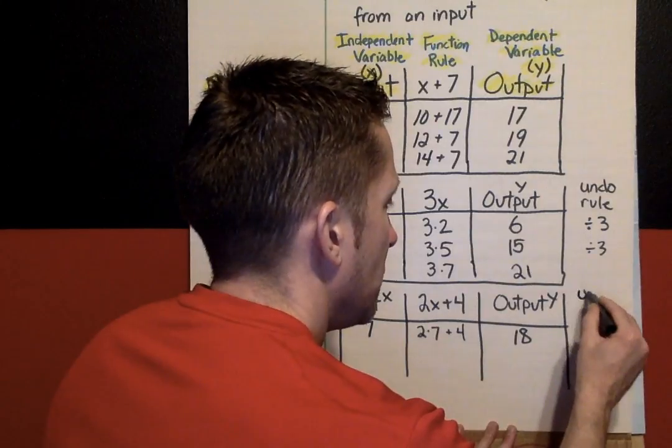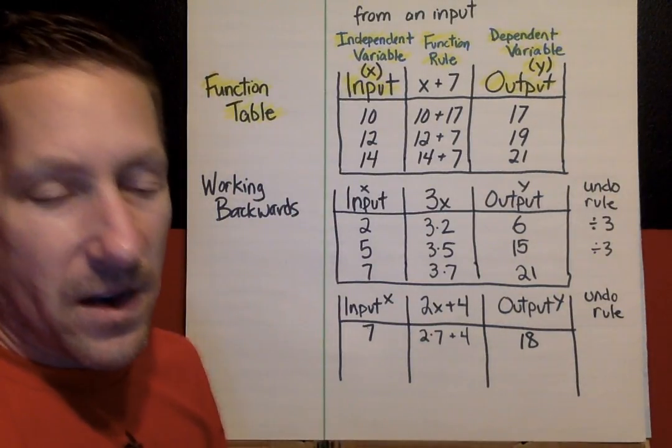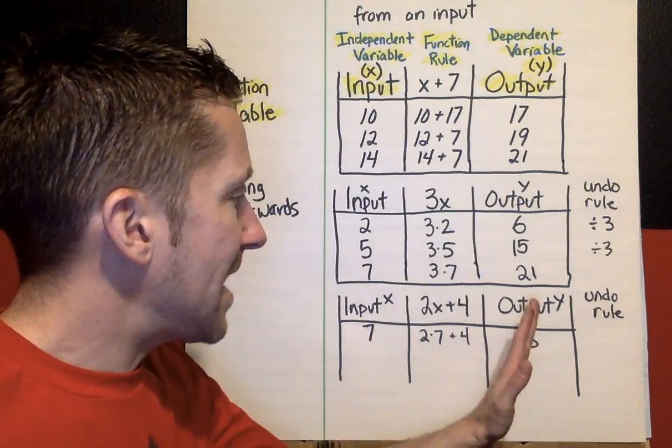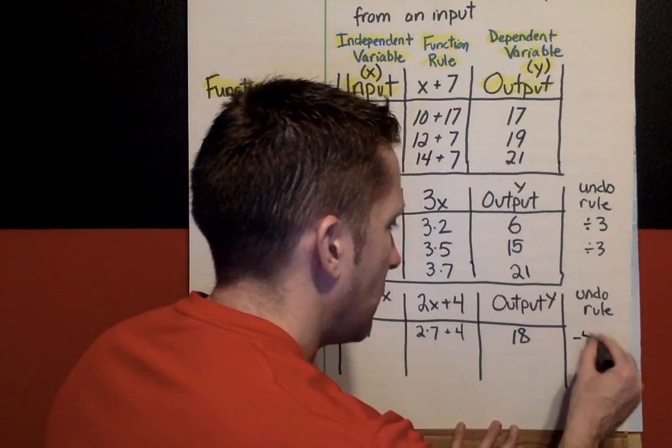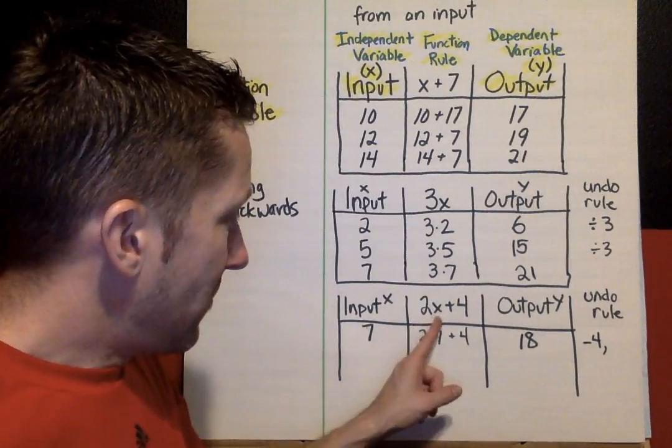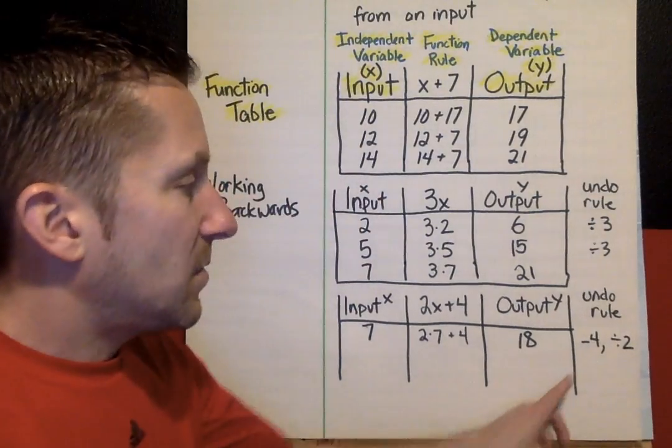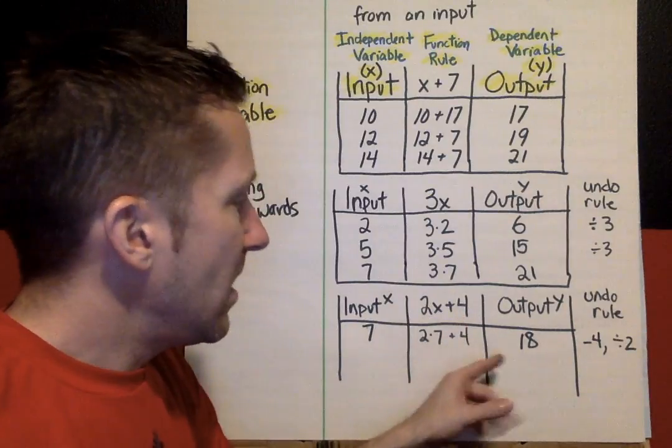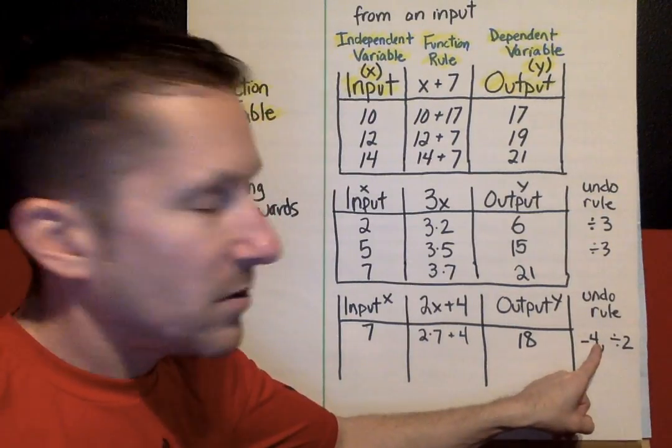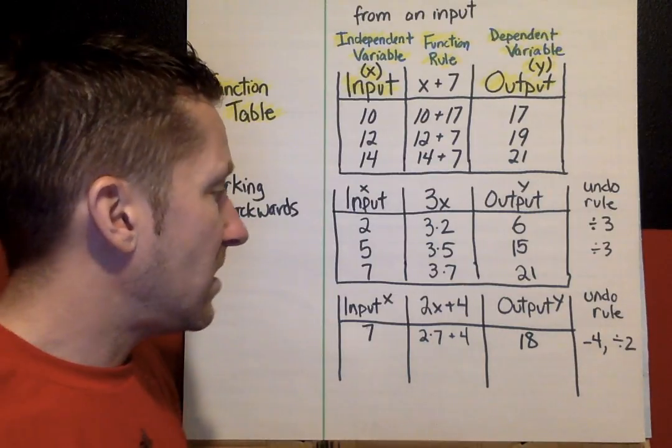Now, if you were trying to undo this rule, you would go in reverse order of order of operations. Here, we're going to multiply first and then we're going to add 4. If we are going to undo the rule, we're doing that backwards. So the first thing we are going to do is subtract 4. That's the inverse of add 4. What is the inverse of multiply by 2? The inverse of multiply by 2 is divide by 2. That's another strategy, to take the rule and do it backwards with the inverse operations. So 18 take away 4 is 14. Divide, 14 divided by 2, we get 7. Lots of strategies you can use for solving function tables. Guess and check. You can try to undo the rule. But the key is you've got to plug in the input, apply the rule, and you have to get the output. If you don't, you've got to try something else.